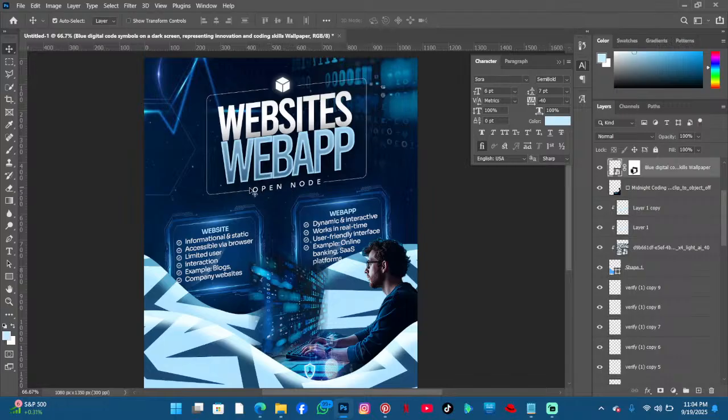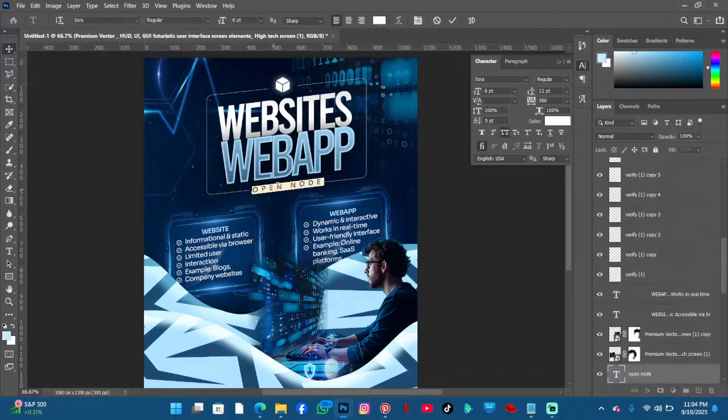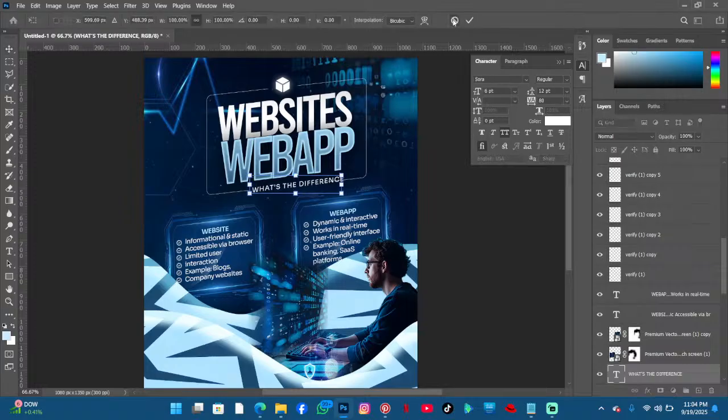Actually, we could add it, replace it here where open node is. Just that we're going to reduce the spacing. Open node can be another place, but this is the, we're talking about the subtitle. It's supposed to be right under the topic. So yeah, you can add it here.